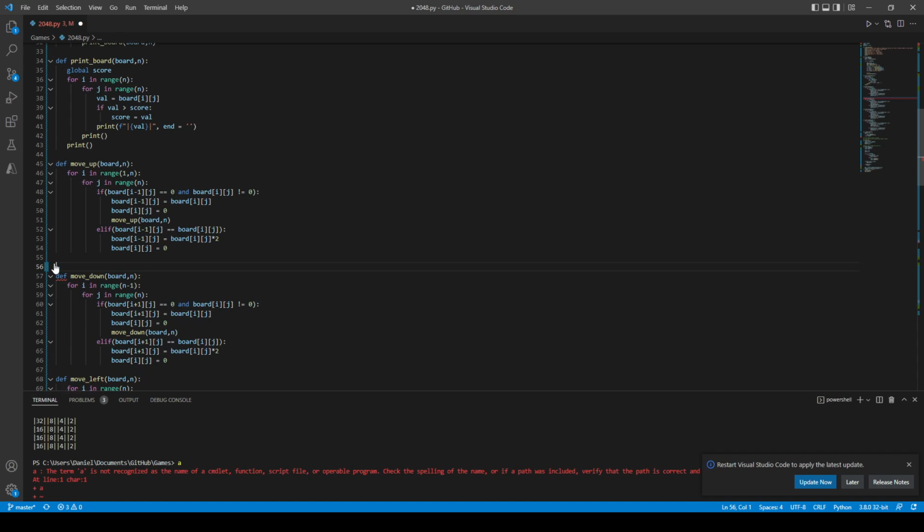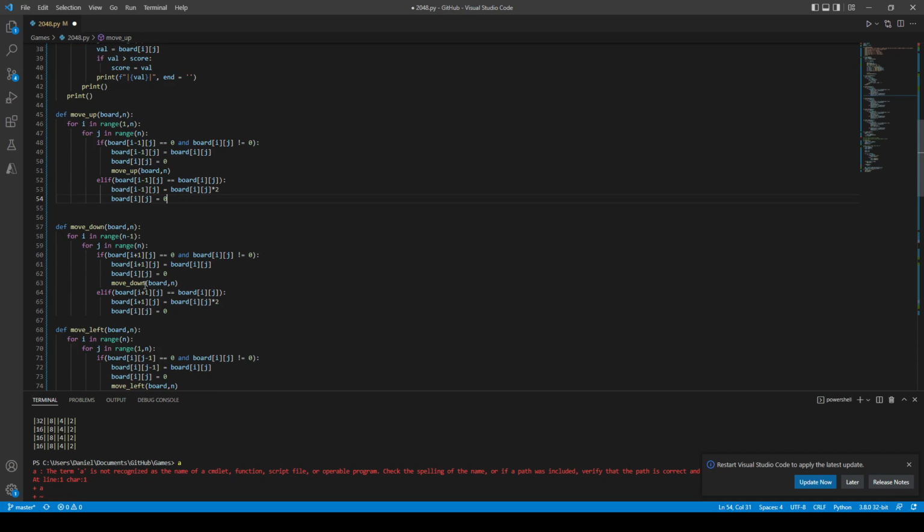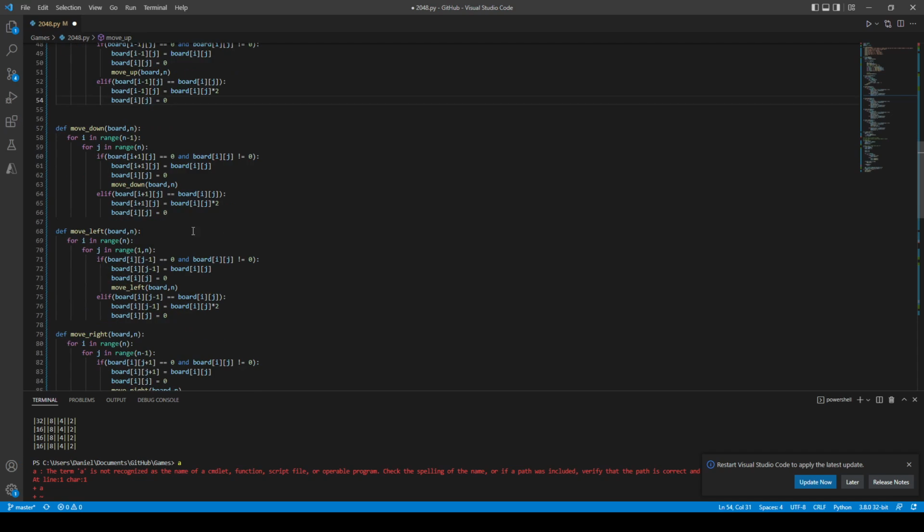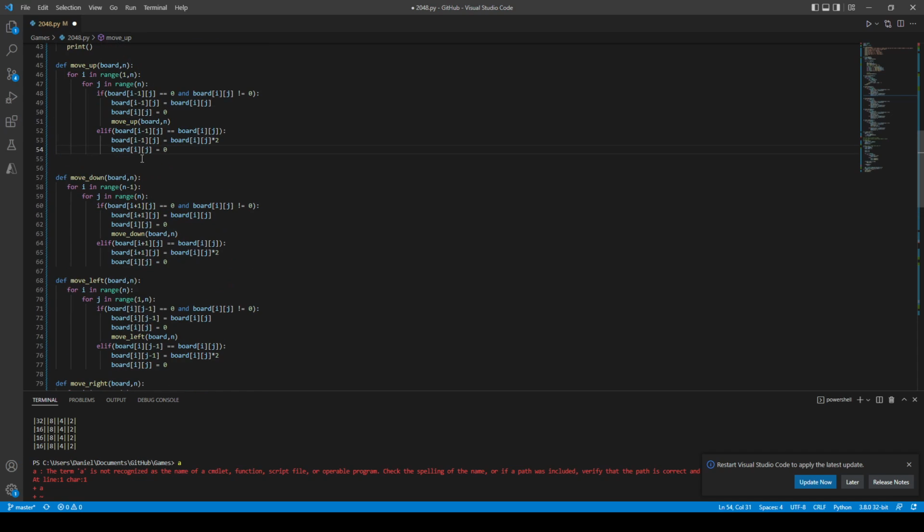So in the next situation, you're going to see that if both are equal, we can combine them. So if you have 2 and 2, they become 4. So in that situation, you could just change the above one to double its value and the bottom one to 0, which would be enough. And the logic for the remaining functions is about the same. So it's just different values that we check.